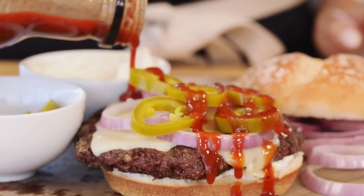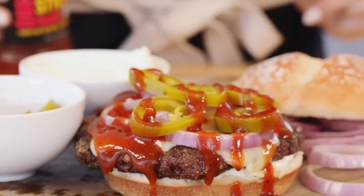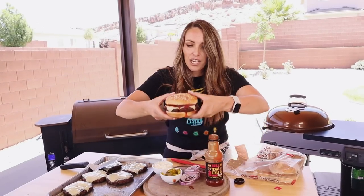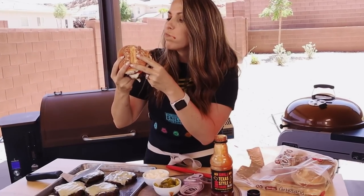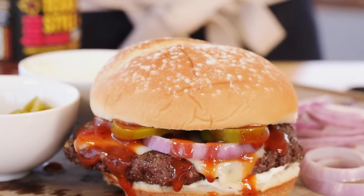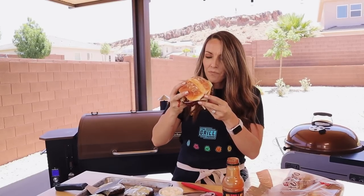We actually made these burgers a week or two ago to test for the website and app, and as soon as we made them we knew they had to be a video — they're so good. With meat prices so high, you have to use everything you spent money on. The flavor on a brisket grind is so beefy and true and delicious. The beef seasoning makes it taste even beefier, and the sharp cheddar and pickled jalapeños cut through everything perfectly — you just want to keep taking another bite.